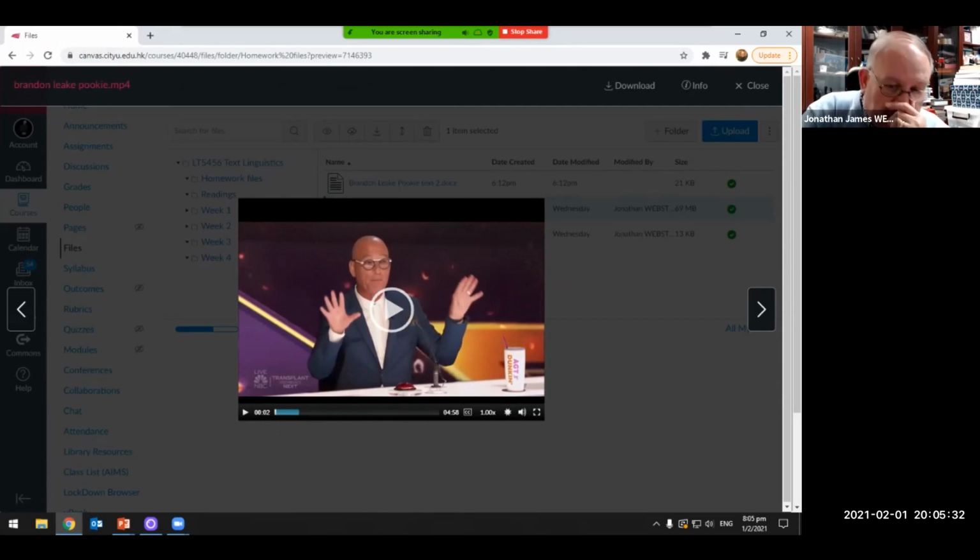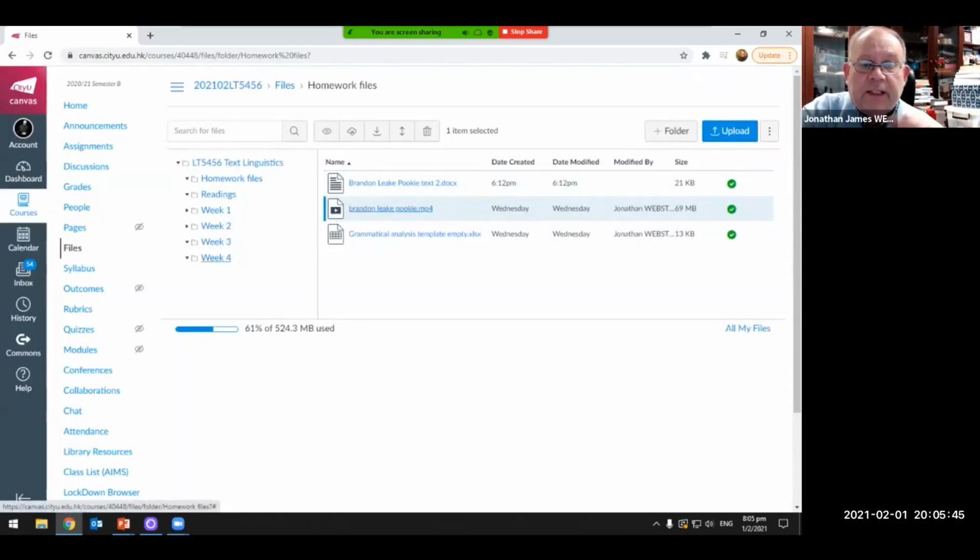All right, so you have the template that you will use for the other three, but don't worry about those right now. Right now, just do the clause analysis. That is more straightforward, and that's what I'm wanting you to do by the 10th of February. That is the clause analysis, and it basically follows in much the same way as I have done here with the text I'm providing for you as the model.